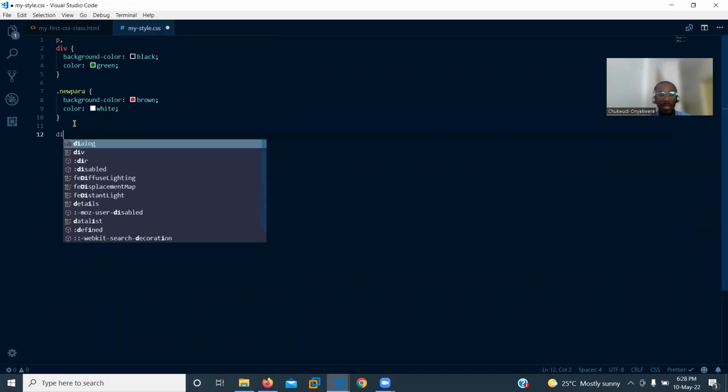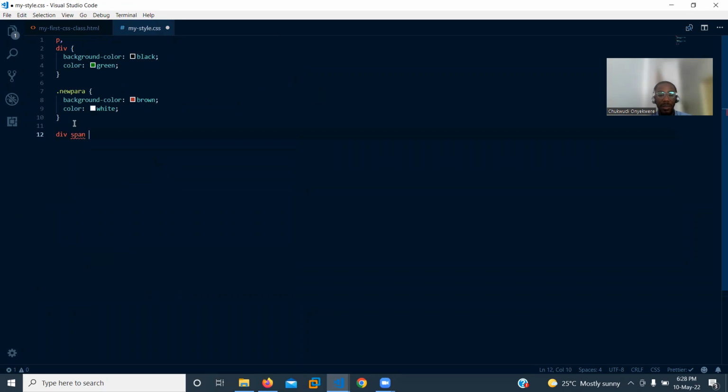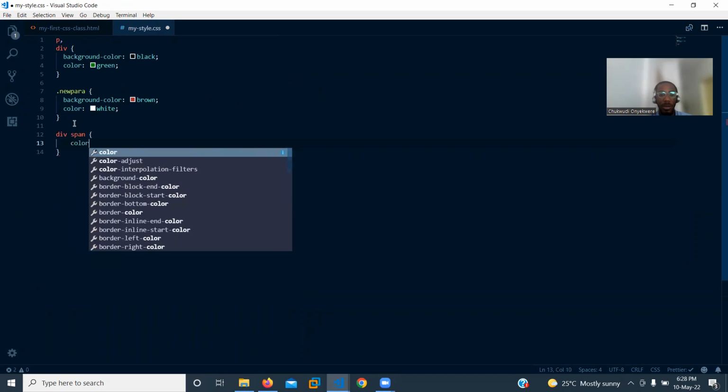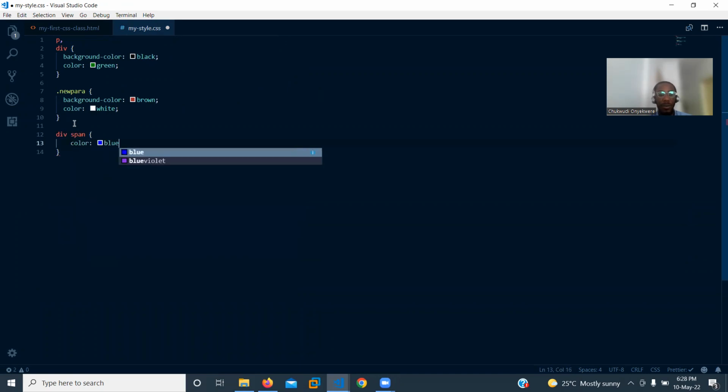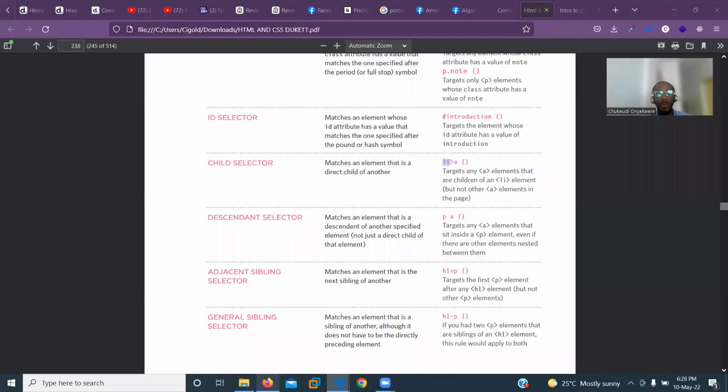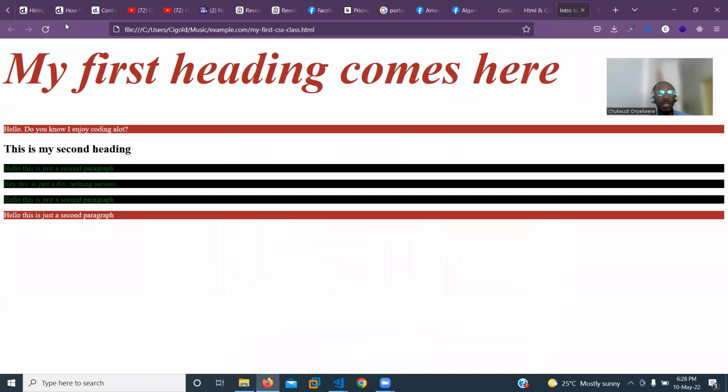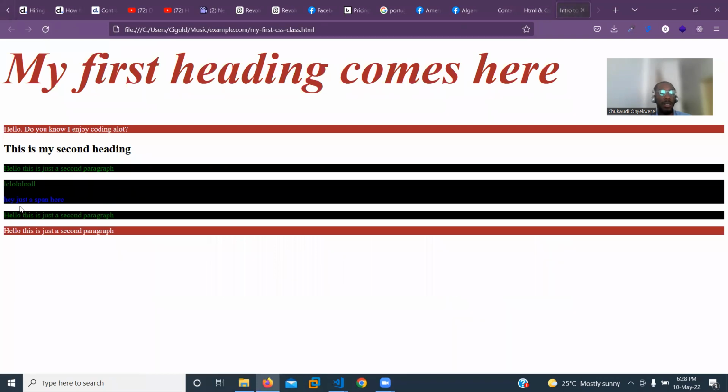So I can say div span, and then color. Let me just put blue. I'm trying to say that wherever there's a span inside a div, you should have a blue color. If you go check this, you can see that the span itself only has the blue color.